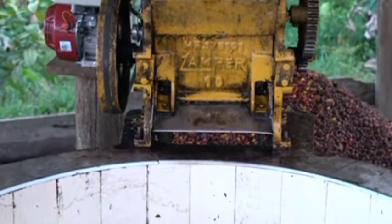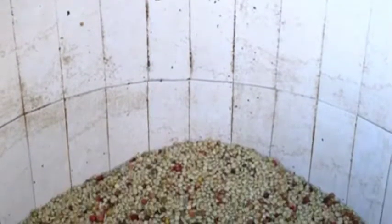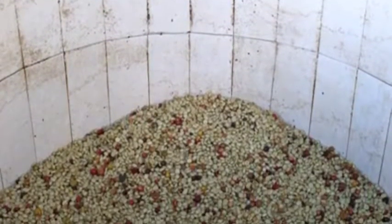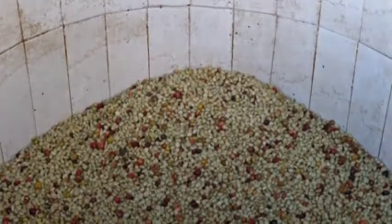Fermentation happens in every type of post-harvest processing, but in the wash process, the producer tries to moderate the time and temperature, as well as the velocity of the fermentation process. Fermentation is useful because it will help soften the fruit mucilage, making it easier to remove in the washing.